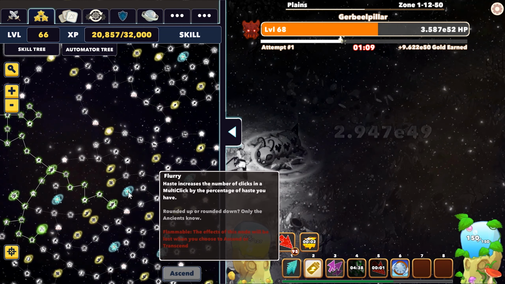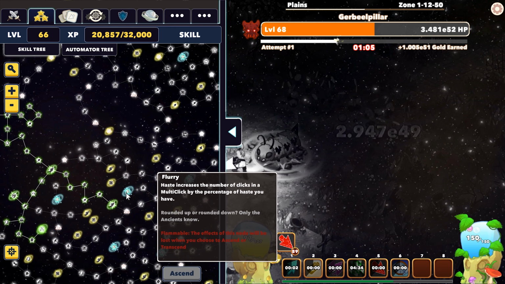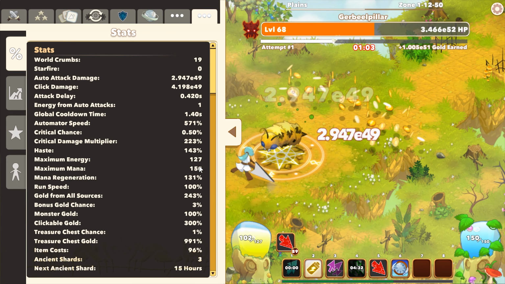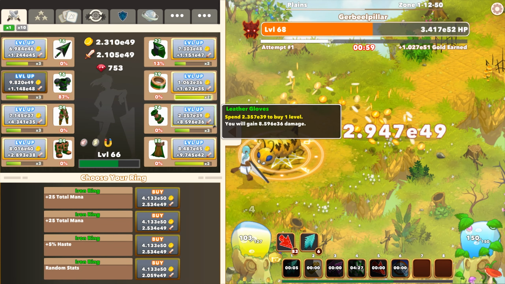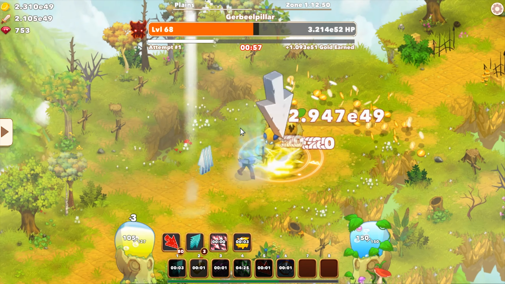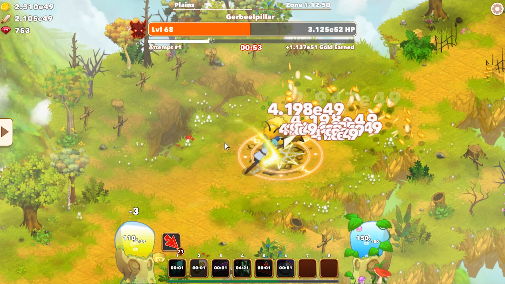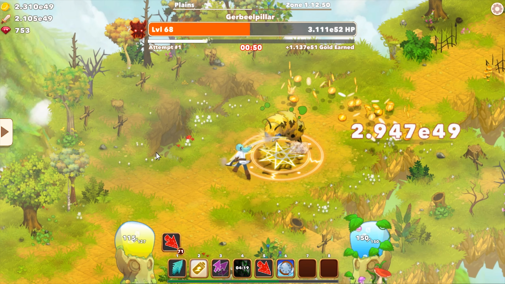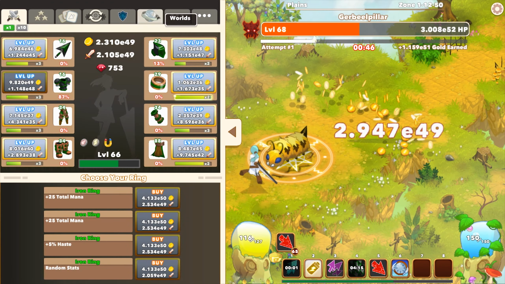But right now I will probably make my way towards Flurry, which will increase multi-click based on haste, although my haste is terrible. Oh well, it might work. But anyway, hopefully I didn't miss anything when it comes to the Transcendence update. Oh right, I did. There is a new world type.